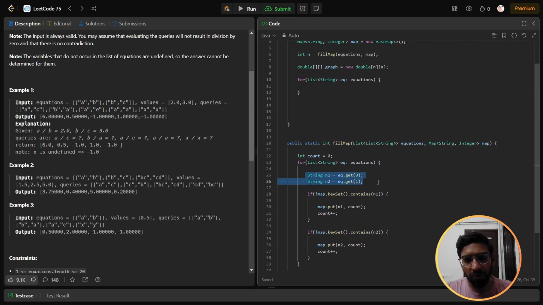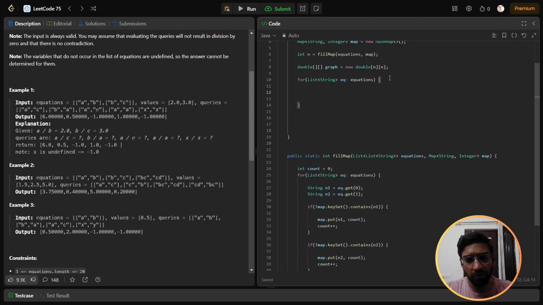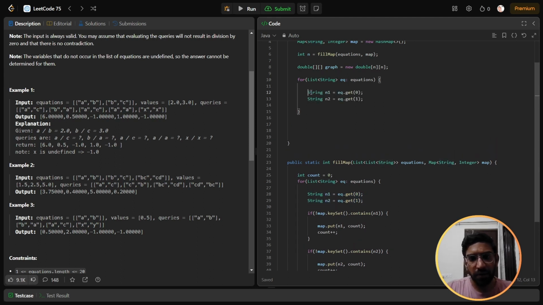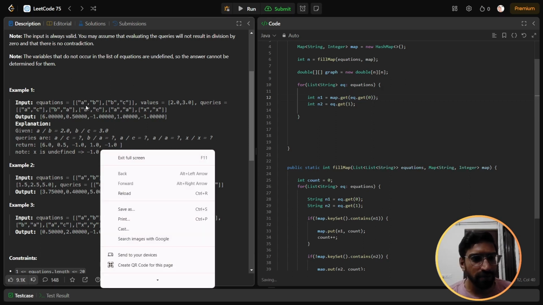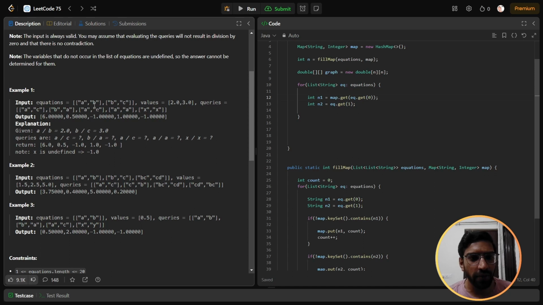Get both values n1 comma n2. But instead of n1 n2, we can directly get the index also. So let's say n1 and n2, and directly get it from your map. So map dot get. If you are passing A, it should return 0, and if you are passing B, it should return 1. This is our expectation.